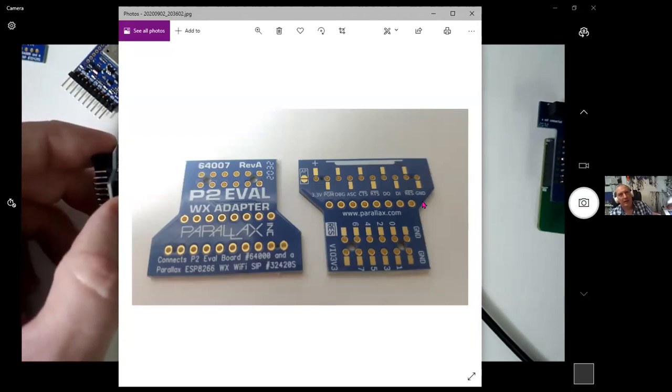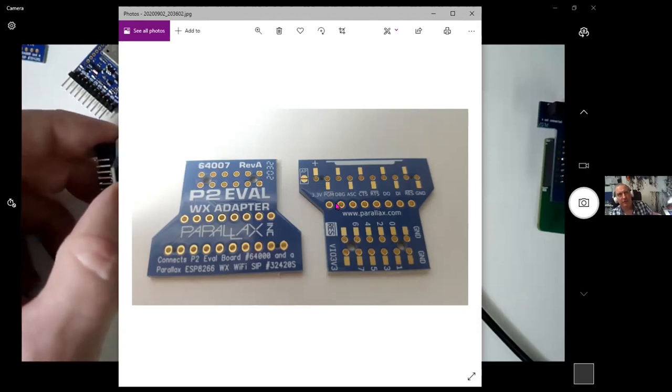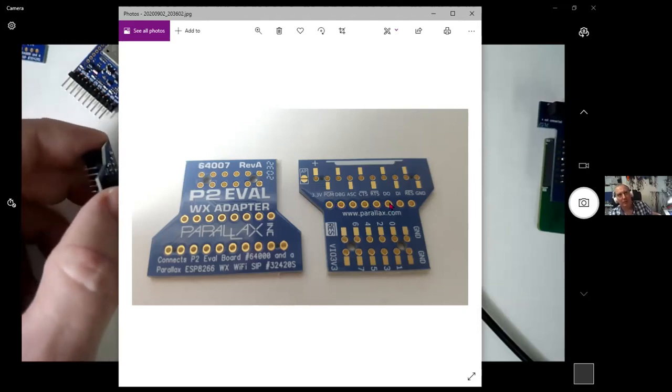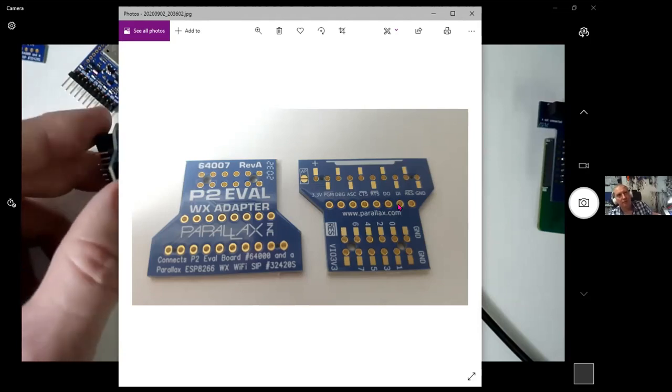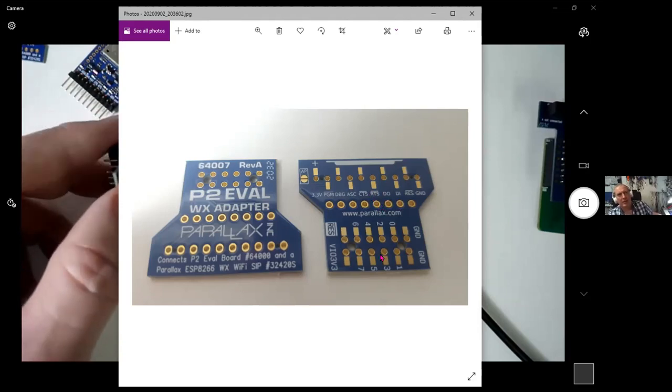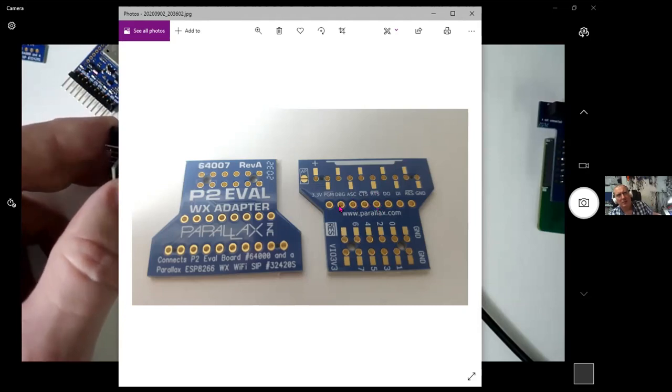And then in the middle here, these are unpopulated, but they're handy just to put headers in if you want to, for debugging, for tapping into the serial signals or whatever you want. A couple of the signals we didn't connect. We left pins 2, 3, 4, and 5 unconnected on the P2 header. And I think it's ASC, RTS, and maybe debug is not connected. Anyway, there's a couple here that aren't connected.